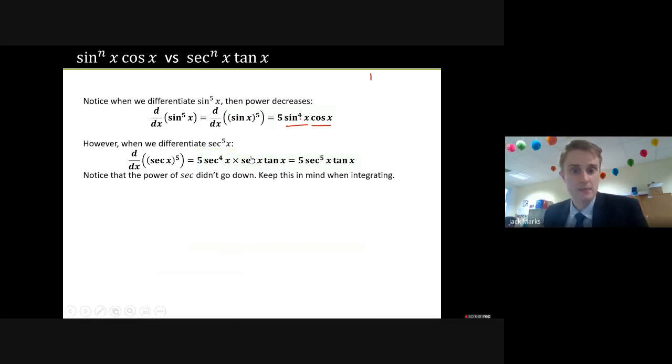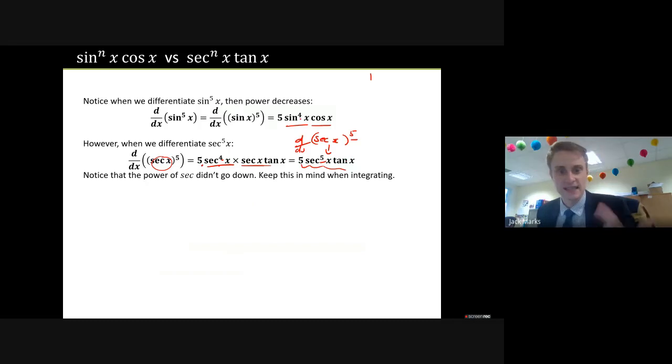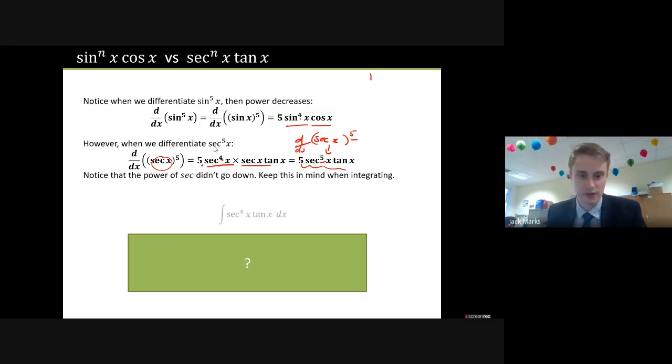If you differentiate sec to the power of 5, something quite interesting happens. So you'll get 5 bracket 4, yeah? And then there's a chain rule, you get the middle, you get sec tan. And if you put these sec parts together, you get this result here. So when you differentiate sec x to the power of 5, it looks like the power stays the same. Well, I mean, the power does stay the same, and you create these tan parts here. So it's just one to be aware of, that sec has an unusual sort of pattern when you differentiate it. So when you're doing this one here, you might be surprised by the result.